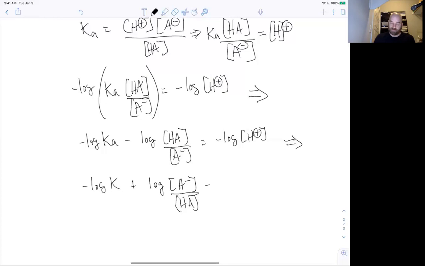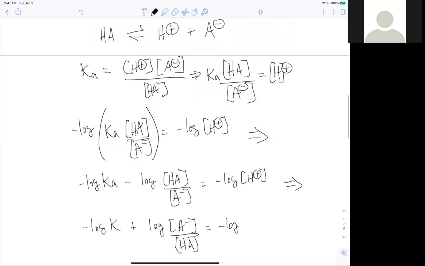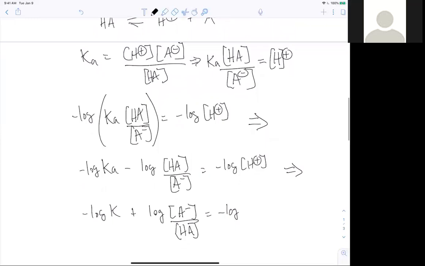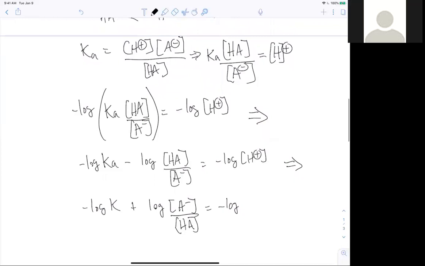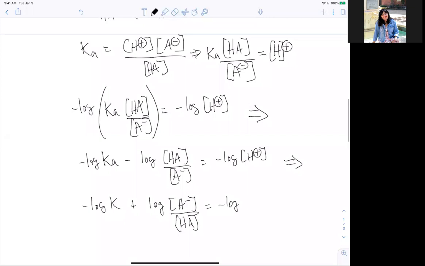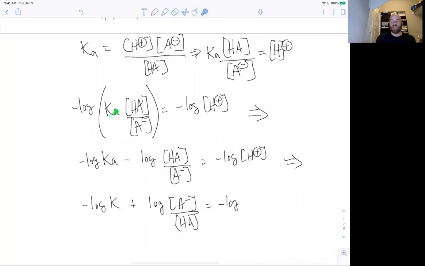Oh, I think you got your sign wrong for the log. Damn it, really? Yeah, because those are being multiplied, so you have to add them. It's only when you divide that you subtract. Pretty sure. Because your Ka is being multiplied by that fraction. Yeah, but he flipped the sign, so it was a negative log being multiplied. Oh, you're saying here because it's Ka times HA. Yeah, but the log itself is negative. Oh. So the negative log kind of gets distributed too. You are correct though. When you're multiplying, you add. But because this is a negative, it carries through.